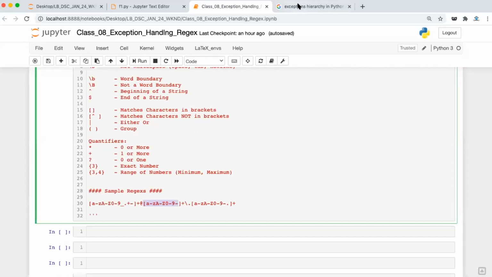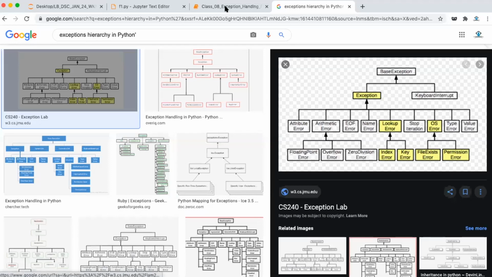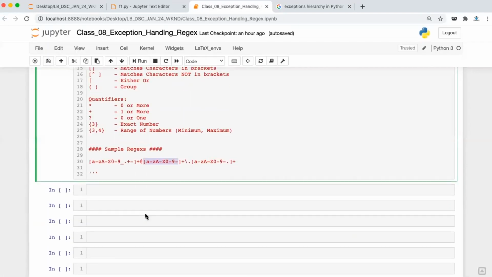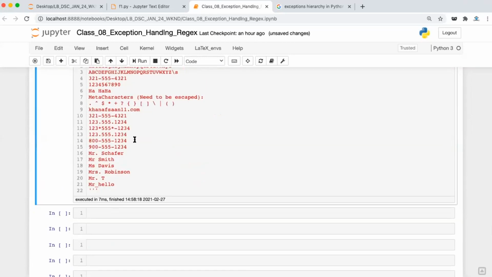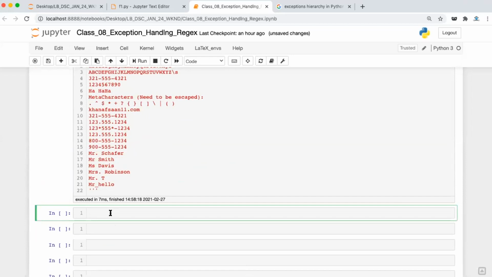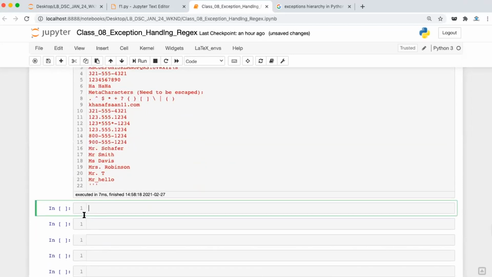Now let's understand what all these different things are going to give me when we use them in a pattern. I am going to take this same text, define the pattern, and then see what output we get in every case when we use different patterns.